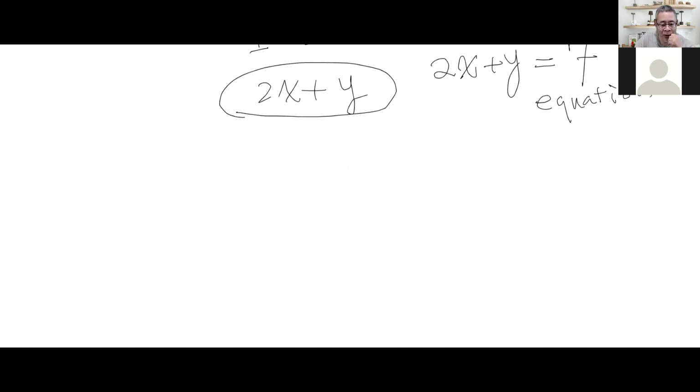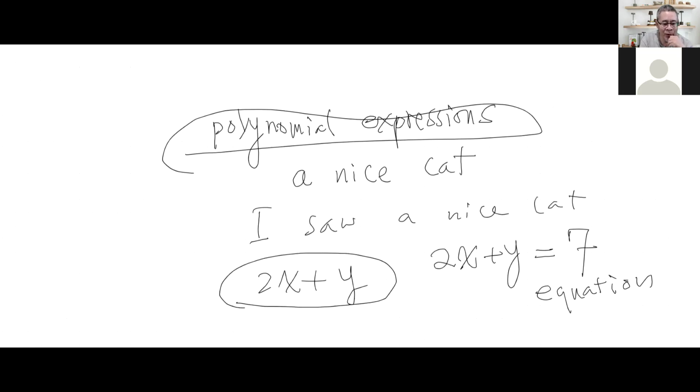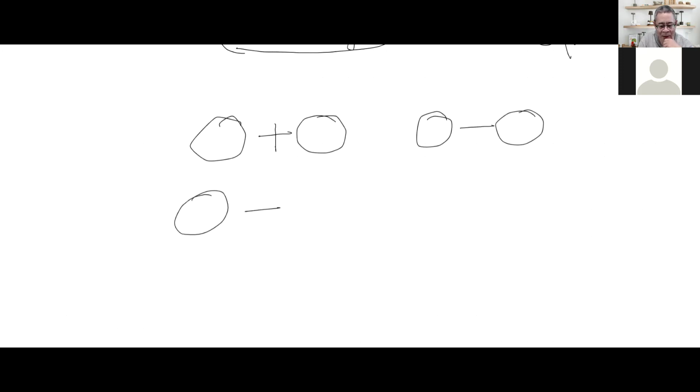Now, in terms of expressions, polynomial. They made it from two words, poly and nomial. Poly means many, nomial means term. So many terms. Now, we count a term by the add or subtract signs. One term here, one term here, it's two terms. But if we have something like this, we got 1, 2, 3, 4 terms.